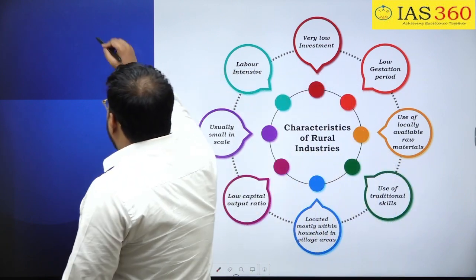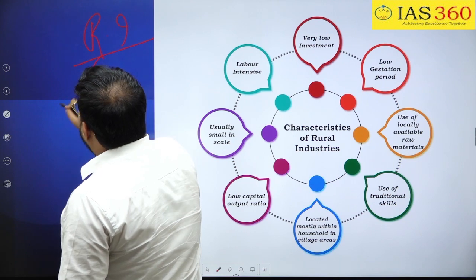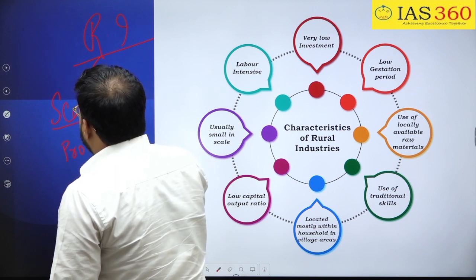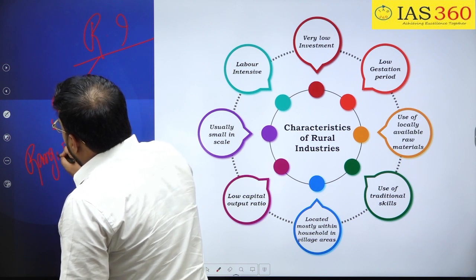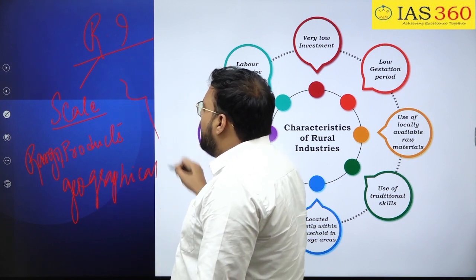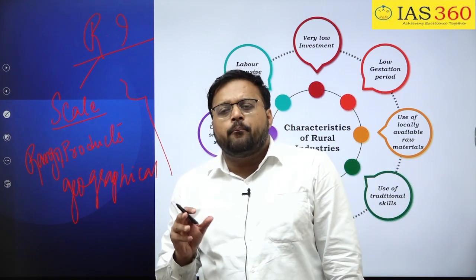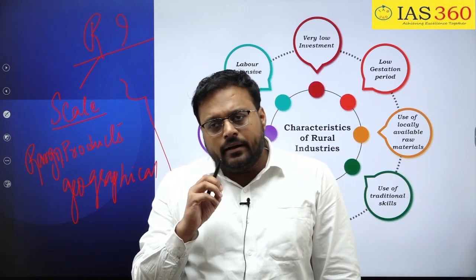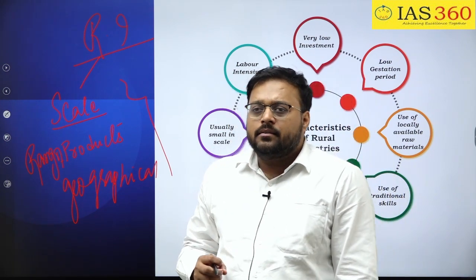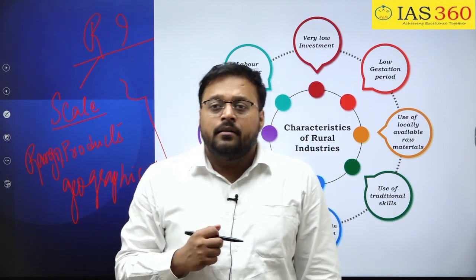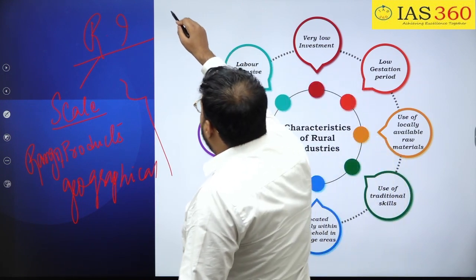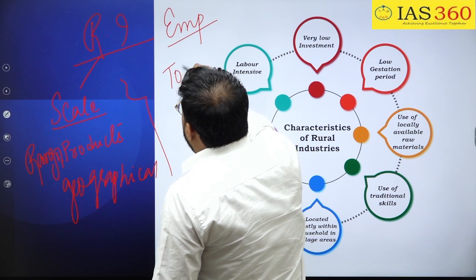The very first thing is that rural industrialization can be defined in terms of scale, in terms of the number or range of products, or in terms of its geographical location. Scale simply means how much goods are being produced, and the range of products is very limited in rural industrialization. They cannot make cars or trucks, but what they can make are products from resources which are locally available and which are labor intensive. Therefore, the main focus of rural industrialization is on employment and to stop migration.